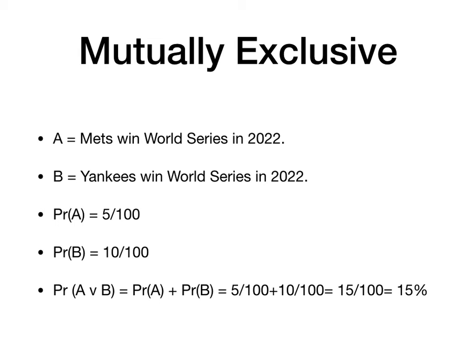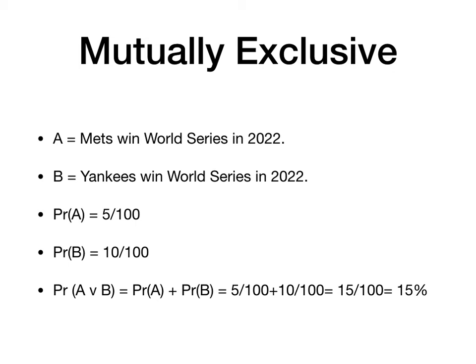I really have no idea what their chances are. I don't follow baseball as closely as I used to. Other stuff gets in the way, right? But let's just say I think there's a 1 in 20, or same thing, 5 in 100, 5% chance the Mets win. I think there's a 10% chance, 10 in 100, the Yankees win.